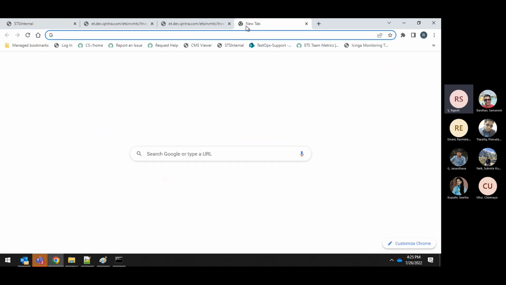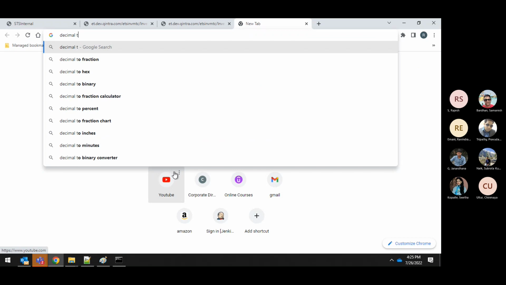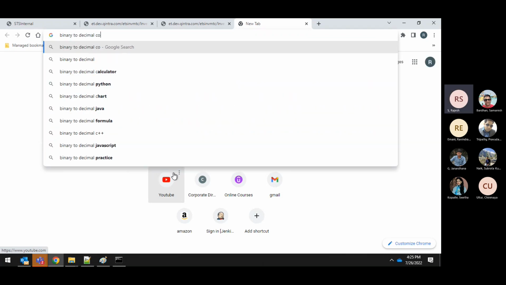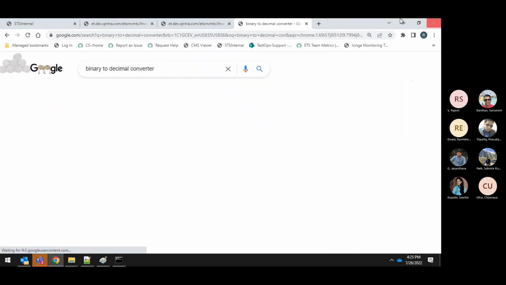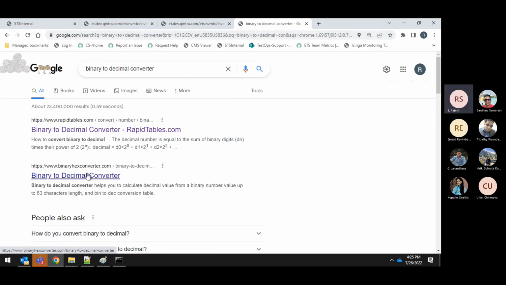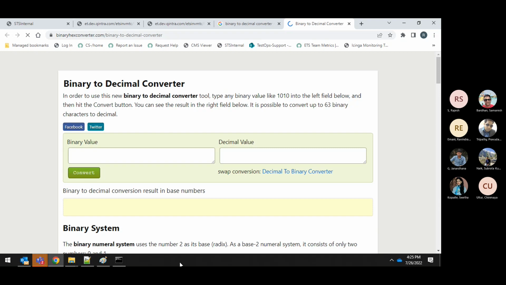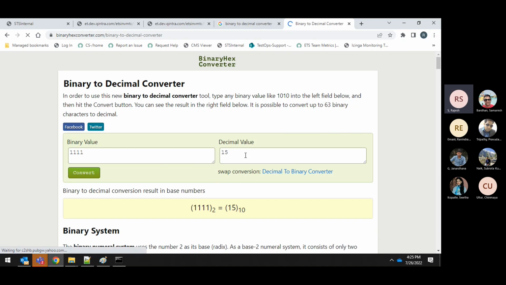You can search for a binary to decimal converter. I can go to this binary to decimal converter. See, binary is 1 1 1 1 and the decimal value is 15.